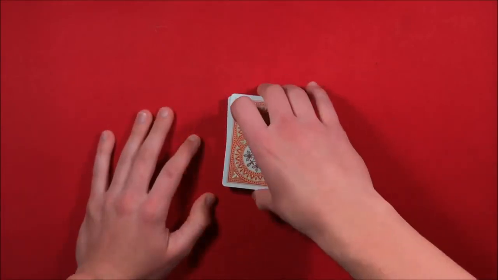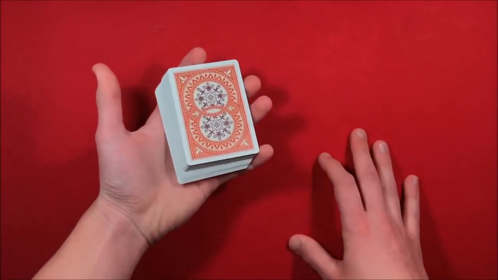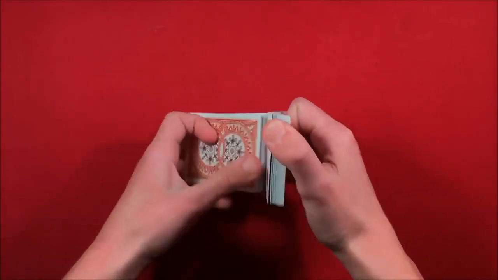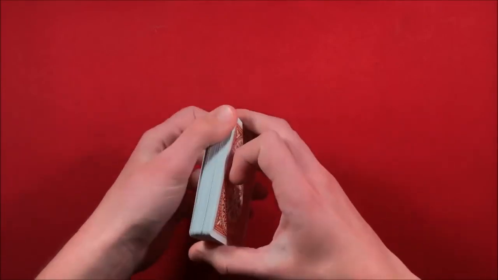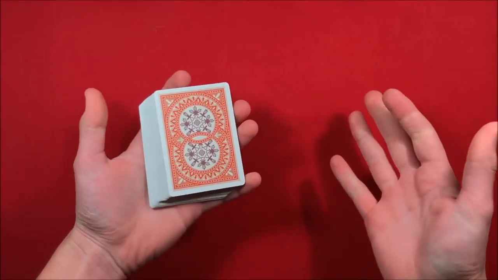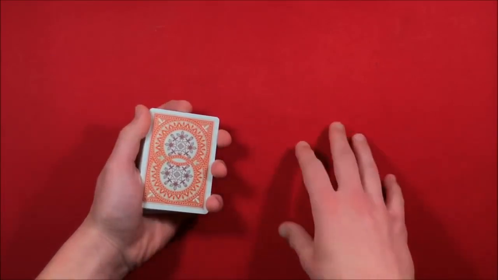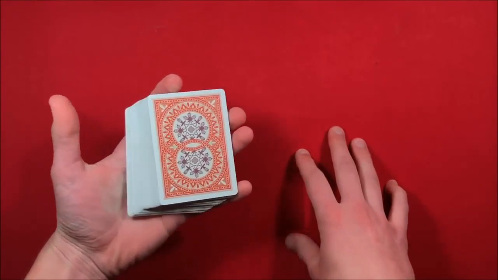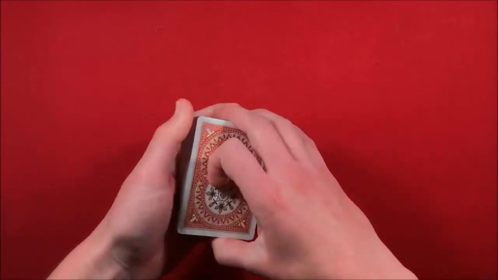And they're pretty easy, and you can use these in a lot of different tricks. So to begin, the first thing you want to do is you could have the spectator shuffle up a borrowed deck - they could shuffle it up. At this point all you have to do is get a double lift. So I'm going to leave a link on the screen for the double lift here, because if I explain this in the video it takes too long, and the video I already have is a lot more detailed.